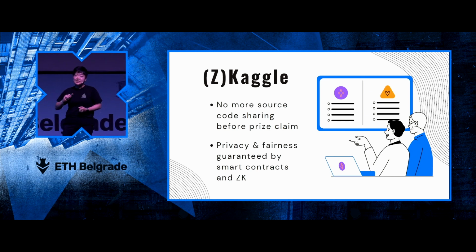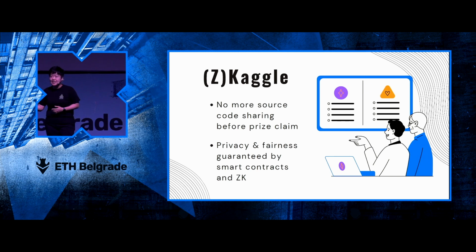So this is a way to do a private model transaction. How can I sell a private model to someone reliably? How can the other person trust that this model is actually as performant as they say? So this is one way to do so. And together with some design of smart contracts, you can also guarantee that this whole transaction is fair to both sides, the buyer and the seller.